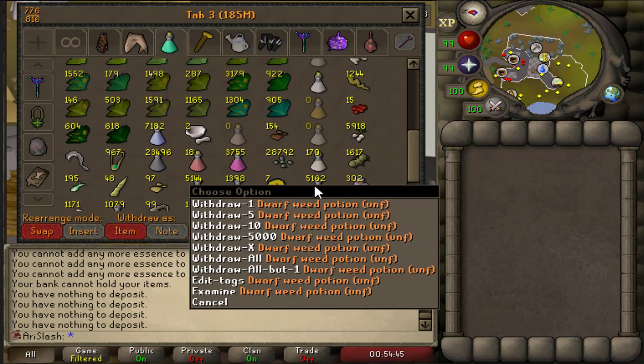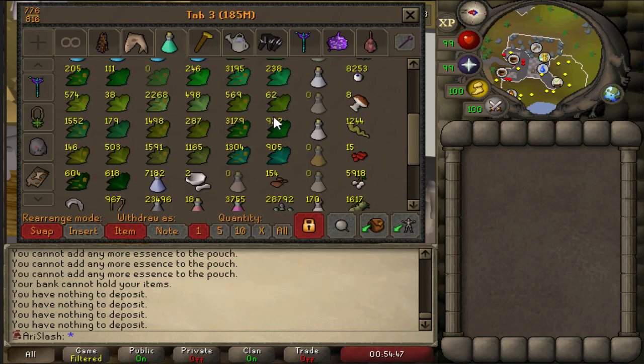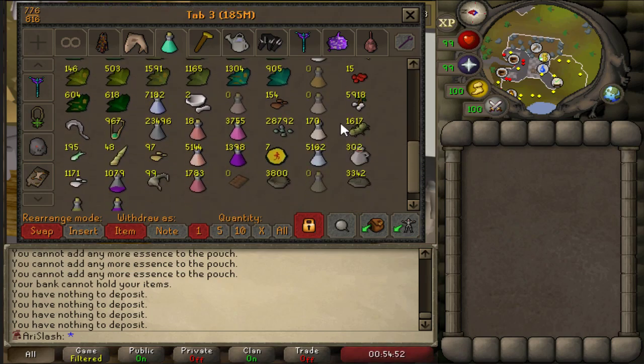Oh yeah, and I also have 5,000 unfinished potions here, and then I also have 4,000 more herbs lined up here, and then I have over 100 dwarf weed seeds, I think. So yeah, very fun times.